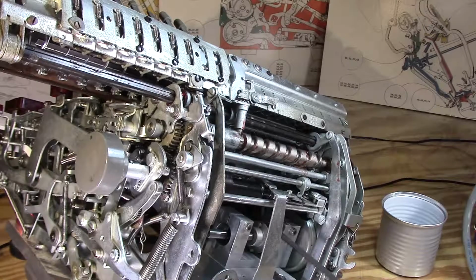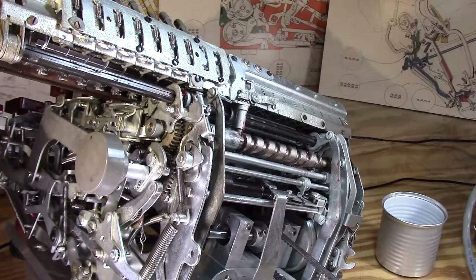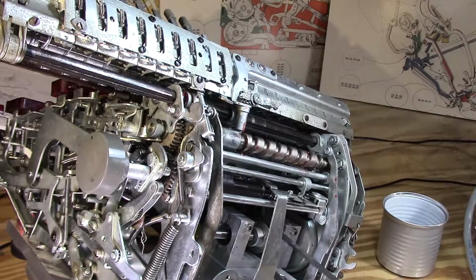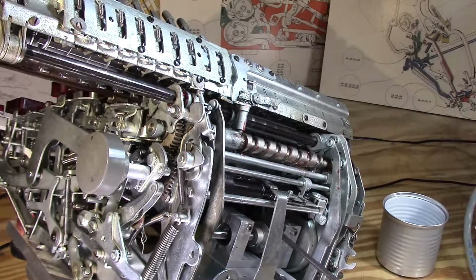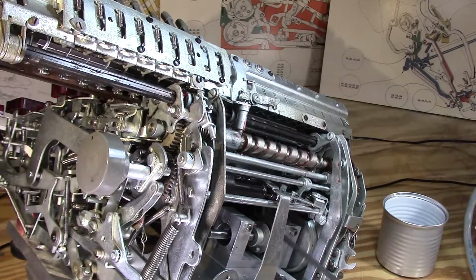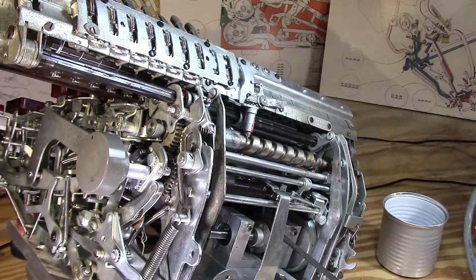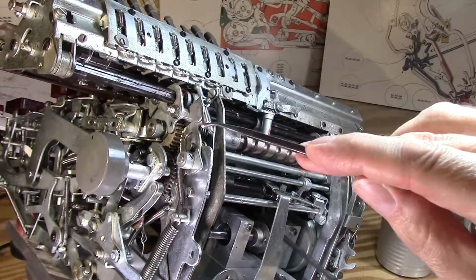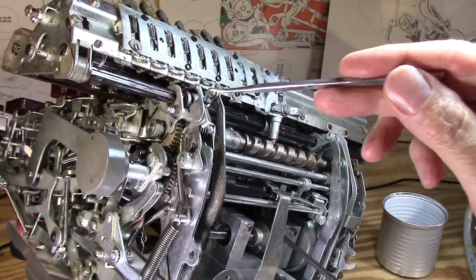Okay, and now we'll send her back. I guess I could have done that at high speed. Oh well. I guess while it's trudging along back to the other side, one thing I can't help but notice is this little part here that's kind of acting as a guide.